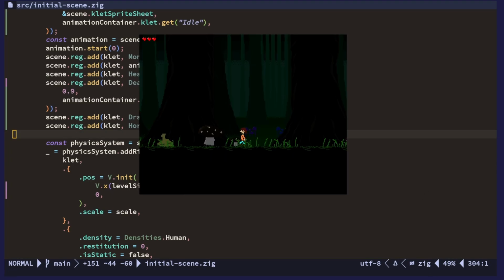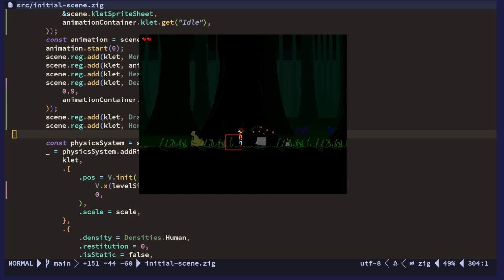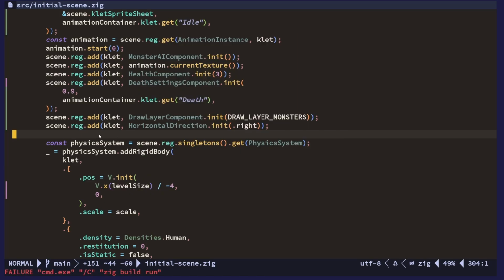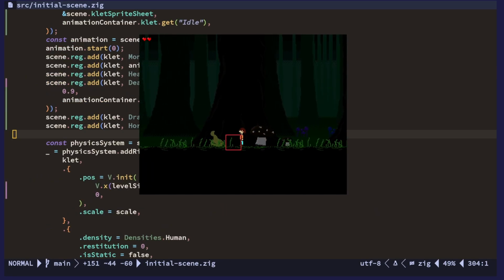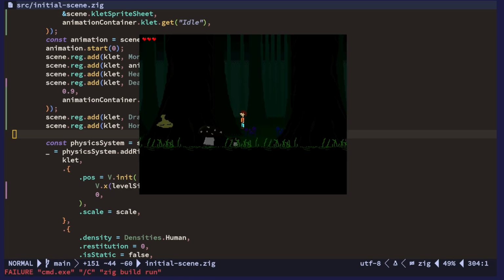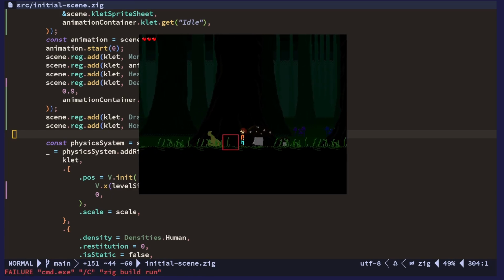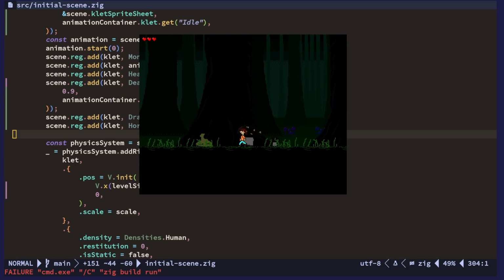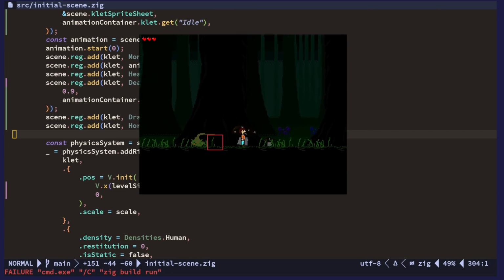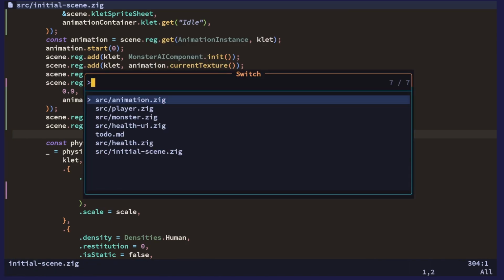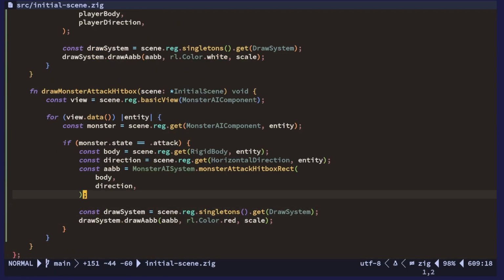Okay, let's see how this looks. All right, so now it's okay. So I think I need to modify the origin as well. All right, let's see. Okay, so here you can see the animation works now. However, as soon as I go into this square, it crashes. But also, the square actually shows up long before it should.